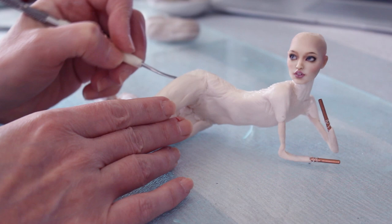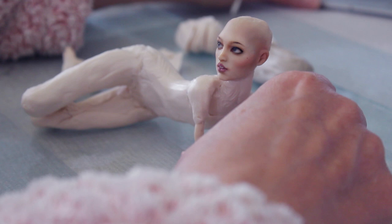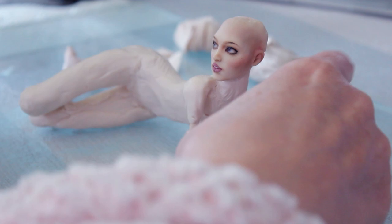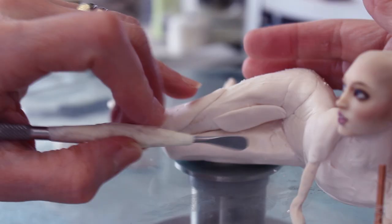So as you can see, I did end up adding the legs and then adding more clay to the legs. So really, them being separate was really just to get some volume onto them, and then you can sort of place them together because the legs were touching each other, so that's always a bit challenging too. Still adding more clay to the tops of the legs, making them fuller.